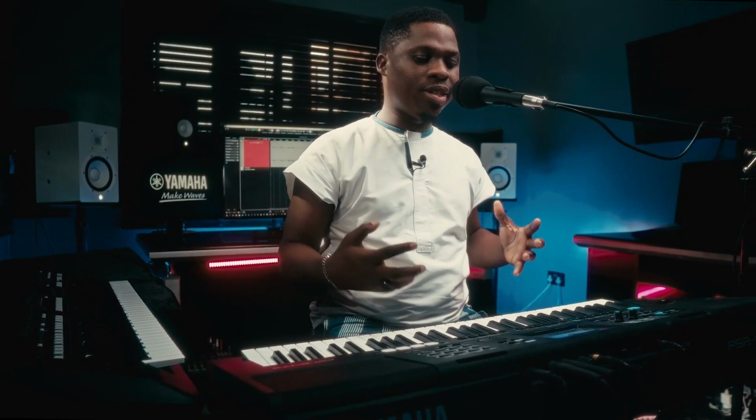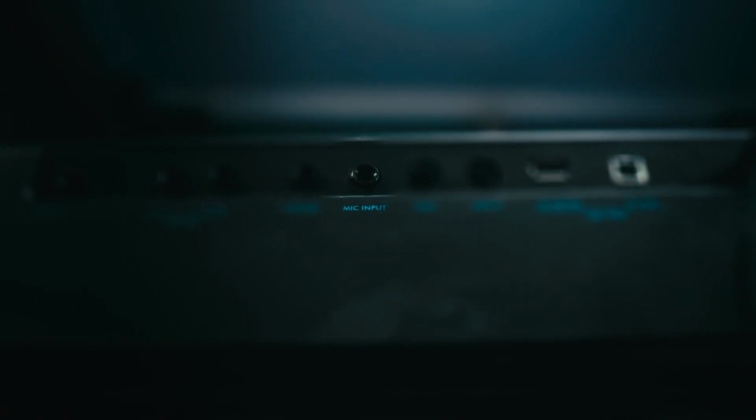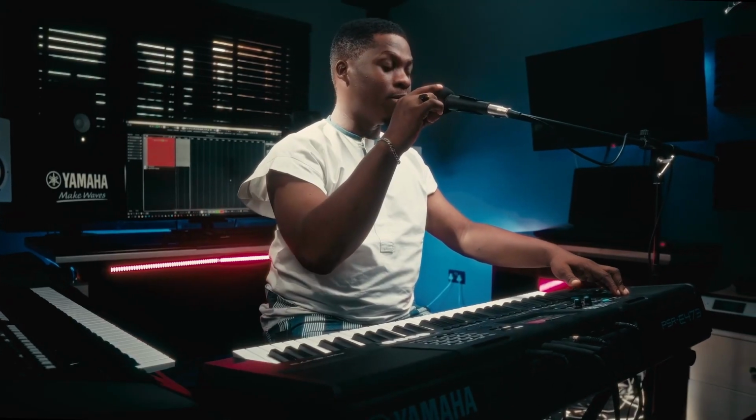So that was iLife 2 right there, and I'm very sure you enjoyed it. All right, so this session I'll be talking about the mic input. Now, Yamaha has designed this model in such a way that you can have your mic being used on the keyboard even when you don't have your PA system. That's very amazing, right? All right, so how do you get to use that? The port for the mic is right behind the keyboard. But to access that, you need a dynamic mic like the one I'm using right now.